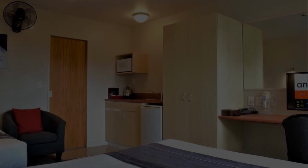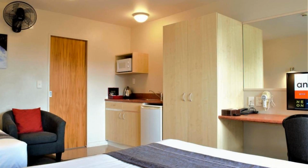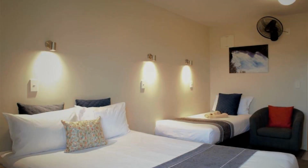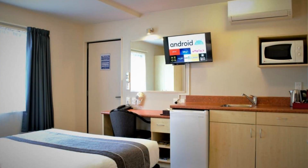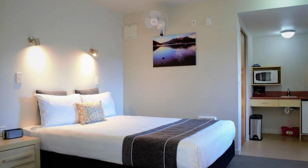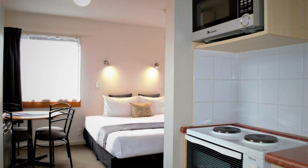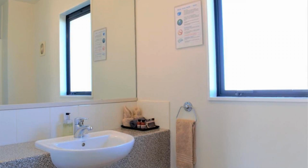The location of the hotel is fine and guests love walking around the neighborhood. There are 10 types of rooms available on booking.com. You can book online and enjoy it. You can see more than 100 reviews of this hotel on booking.com. Its review rating is 8.5, which is very good.